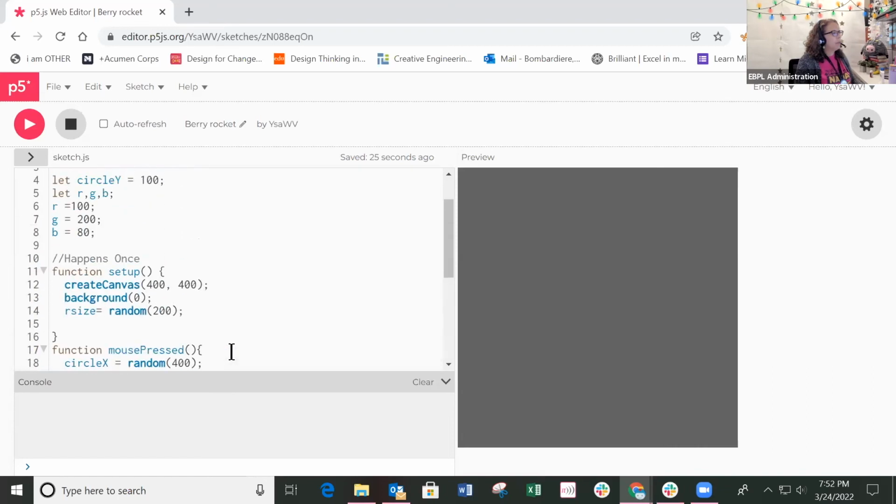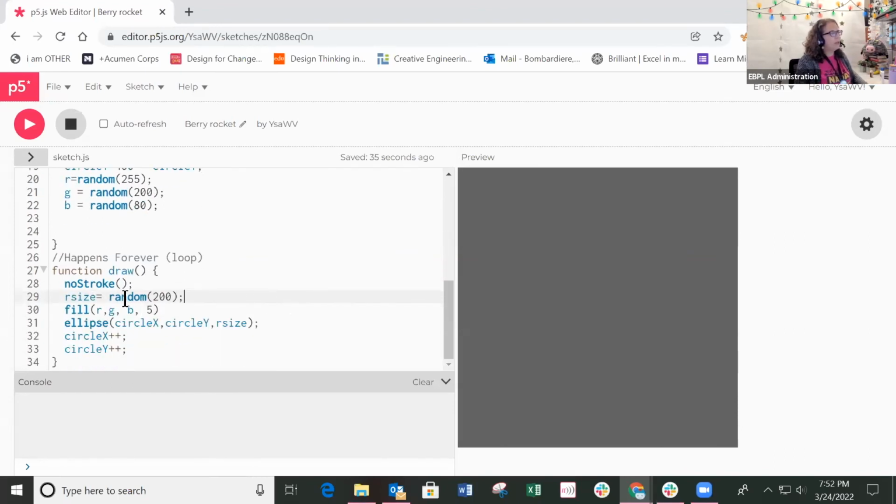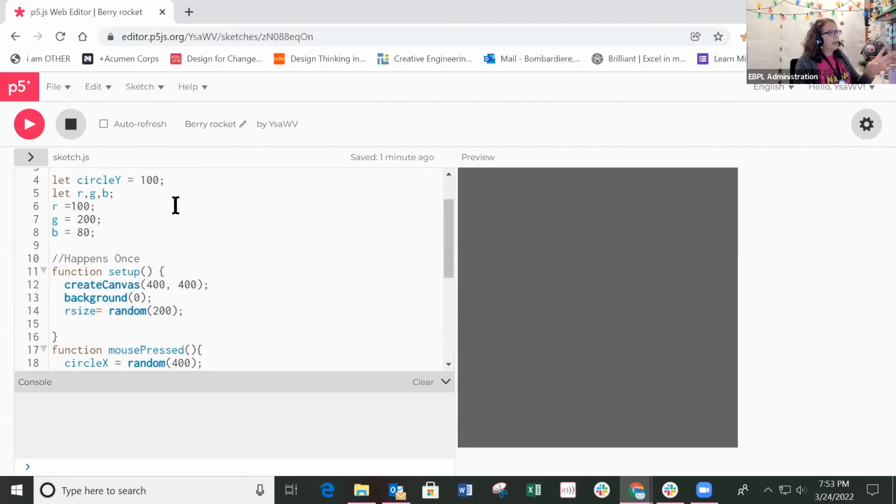Right here, the R size is going to change anytime I run, and then it's going to change here too. And it's going to be the size, so the size of the ellipse is going to change. The circle X and Y are going to move, and the values of RGB are set up now.